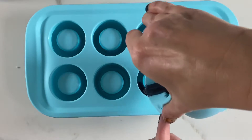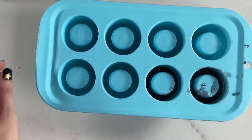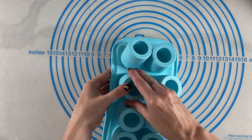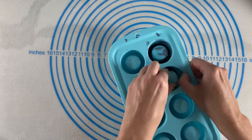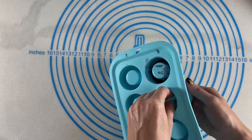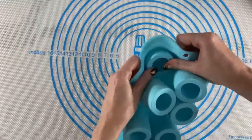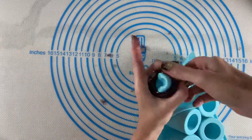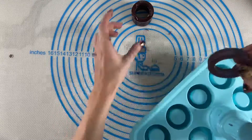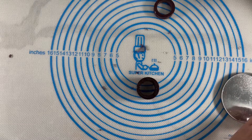I also wanted to make a little ring handle, so I'm following the same steps but pouring just about a fourth, or maybe even a little bit less, up the side of the cylinder. I gave these a while to dry — I think between maybe 30 minutes and an hour. I could feel on the outer side of the mold when it cooled down, so once you're comfortable and know that it's cool, carefully pull these cylinders out of the mold. It did take me a few minutes to get this out without breaking, especially the little ring.